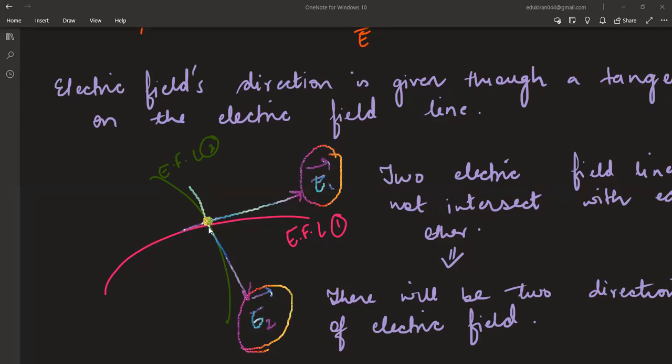They are just passing through each other. That is what happens when we talk about the neutral points and all. Different electric fields are just present. They are not actually intersecting with each other. It's just for our reference that we draw. Intersection means they are actually crossing each other like this. So this is valid only for a single charge. For a single charge, two different directions are not present. If different charges are present, different electric fields will be there.